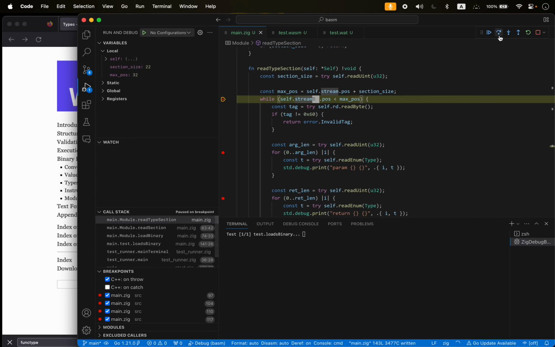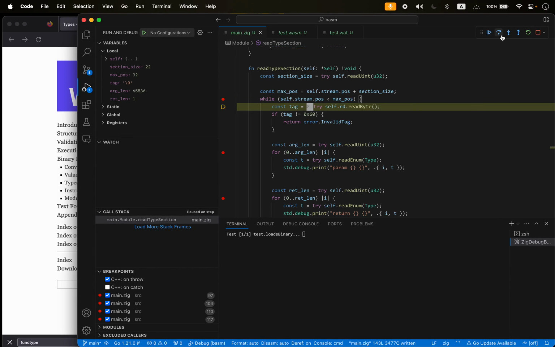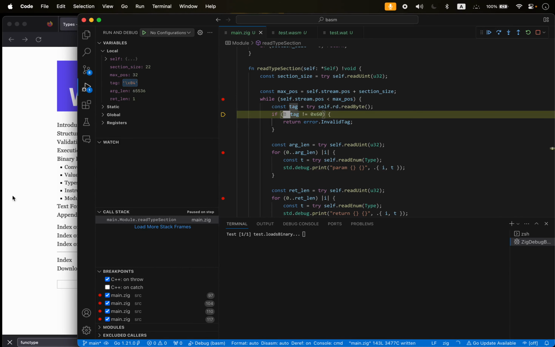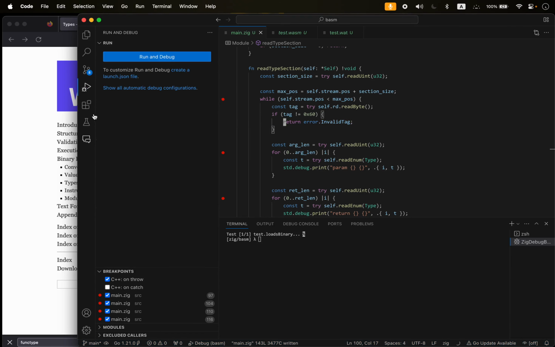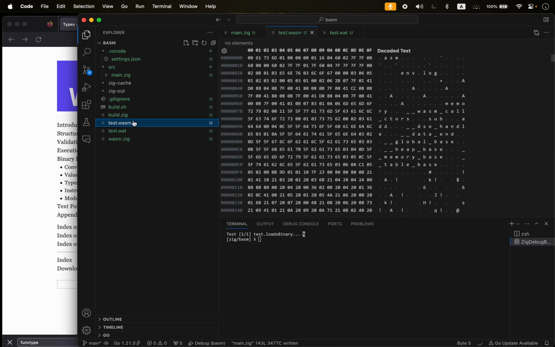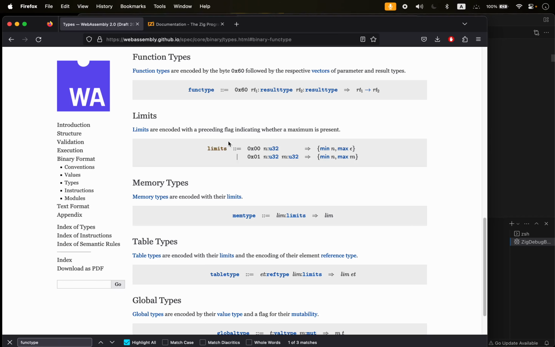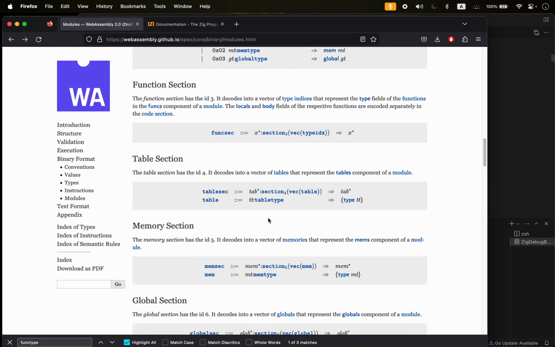So we go through here, read 1 byte, it's 0x4. That is correct. Sorry, it's incorrect. Why is it 0x4? We already got our type section. I think I'm just misinterpreting the syntax.